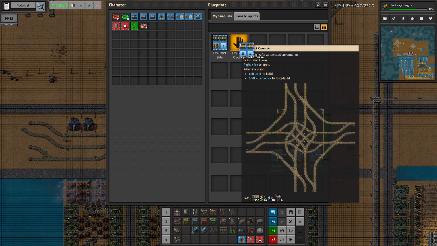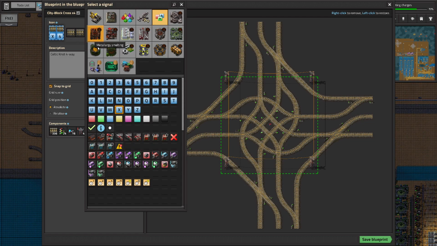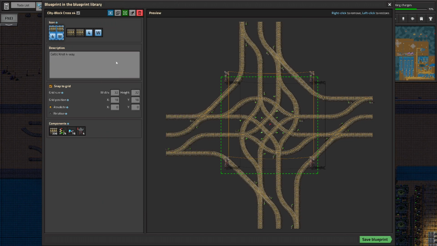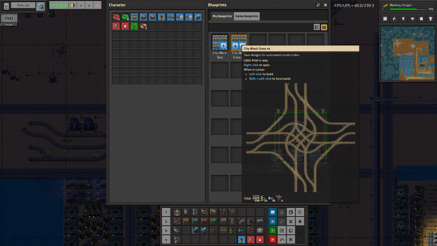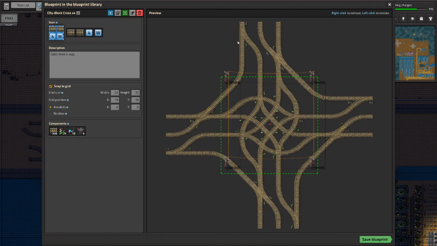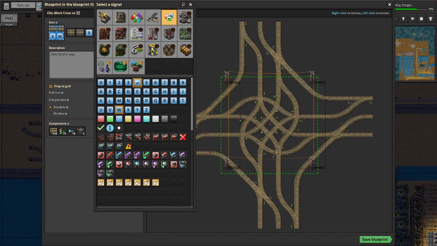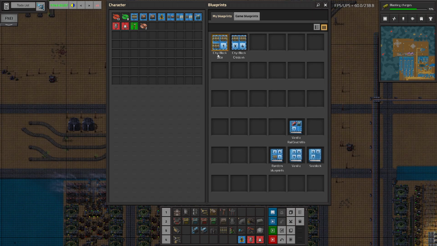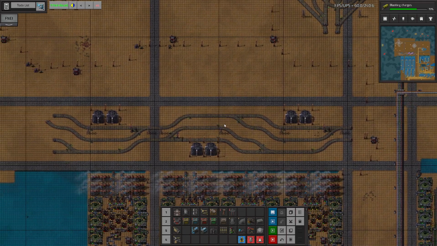I want to rename this one. Can I do it? Yeah. I want to rename it. I would say it's a 4-way intersection, right? Maybe. I guess X stood for cross. I guess 4-way cross also works. Nice. So we have the blueprints, and we spent on this 1 hour.